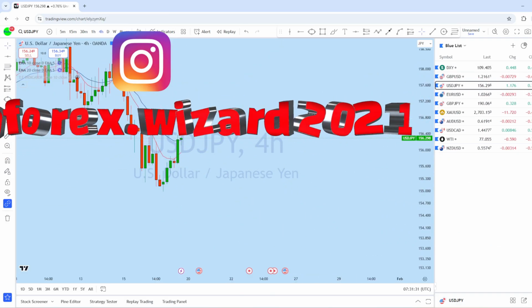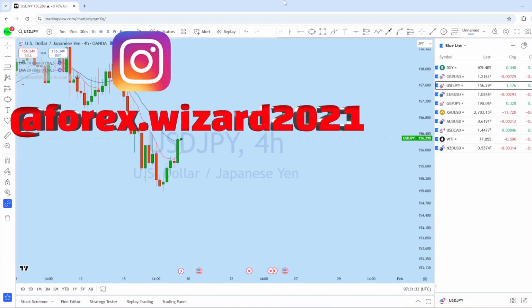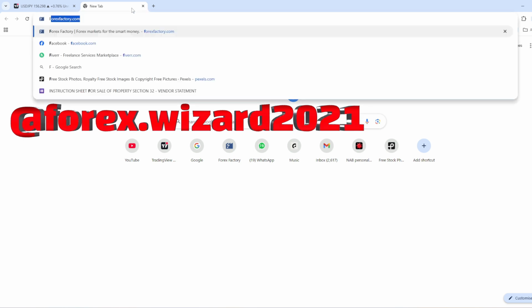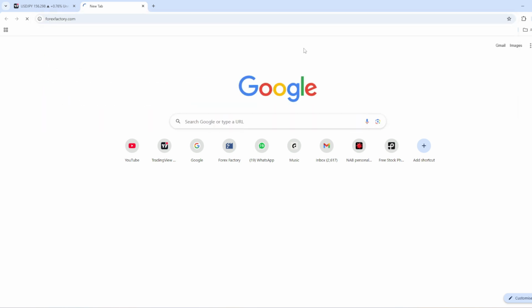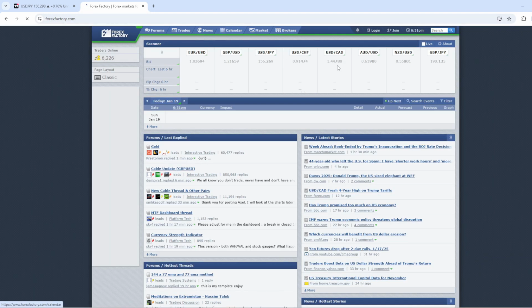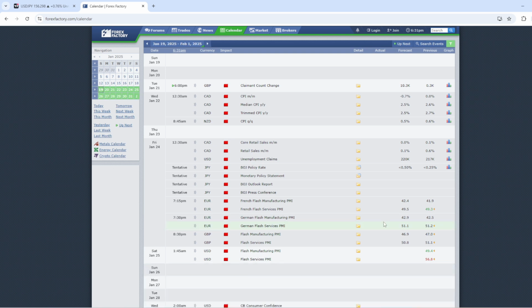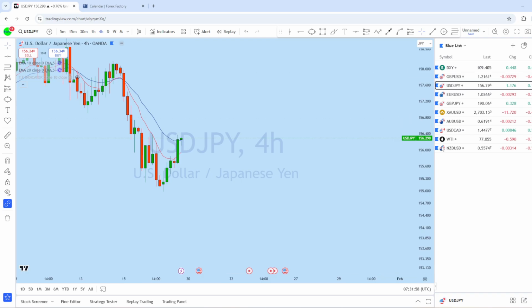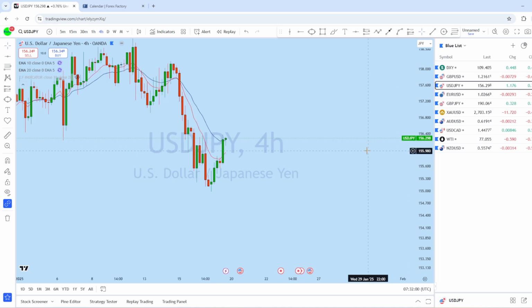If we look at the calendar, we can see the upcoming week is quite volatile. JPY, Euro, GBP and dollar news are coming up, and on all those instruments we can expect significant movement for the upcoming week. I will be doing a complete multi-time frame analysis for all of these.